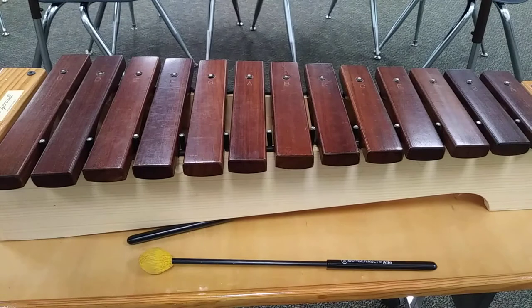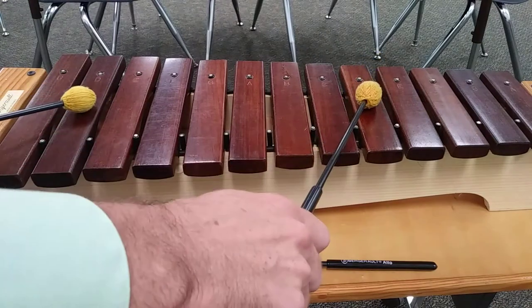Now that pattern happens for both the verse and the chorus, right? Now there's one more part that happens during the bridge later on. It starts on D.